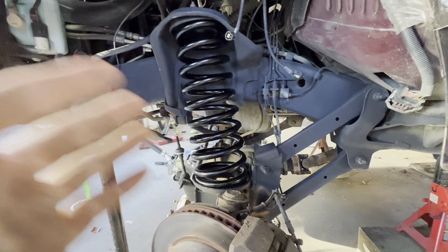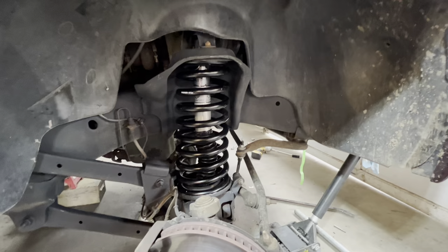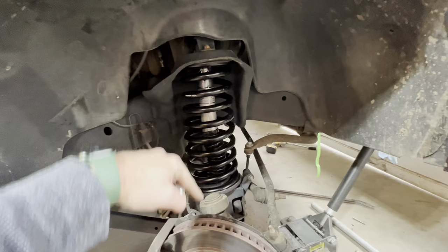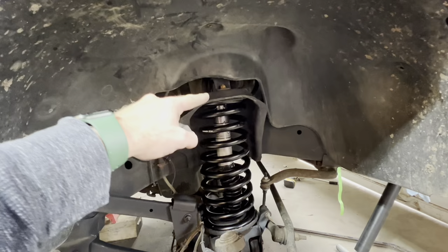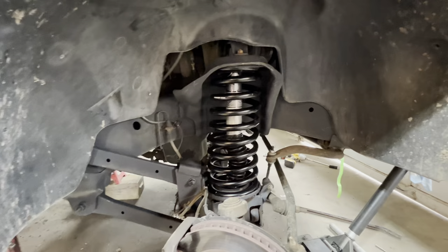Basically it's going to be the reassembly process. The new shocks are pretty tough looking. You feed them down through the top and go from there. Finishing up pretty much before we take this on a drive — just wanted to cover what all we did to reassemble. The shock, whenever it goes down through the axle, you're going to have to finagle a little bit and work with it to get the bolt through. With the battery box moved out of the way, you have your three 15-millimeter bolts on the top. Put the sway bar end-link back on, double-check everything, make sure everything's tight to torque spec, and put the wheel back on.